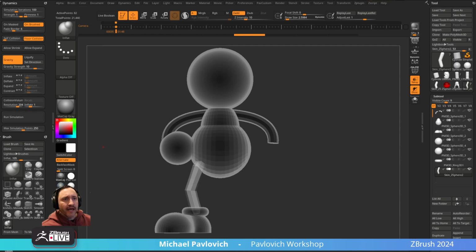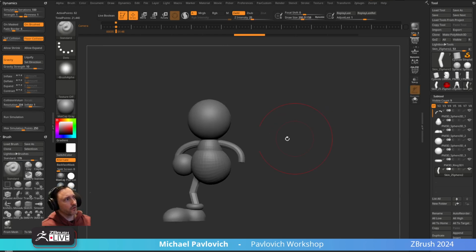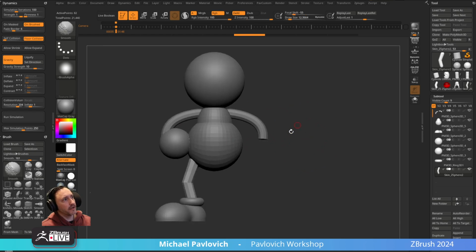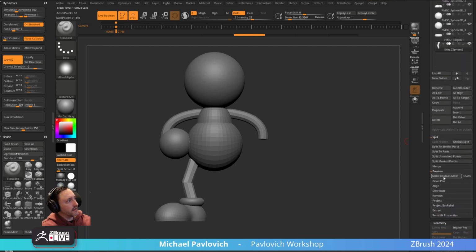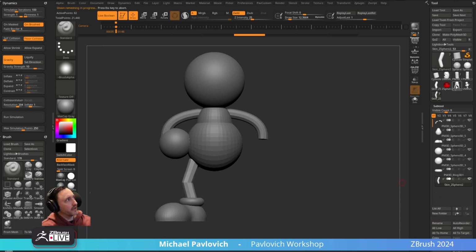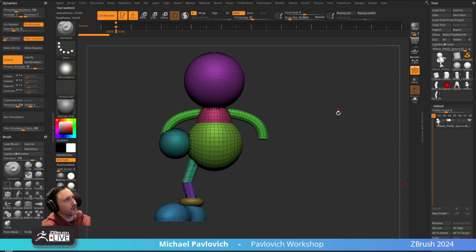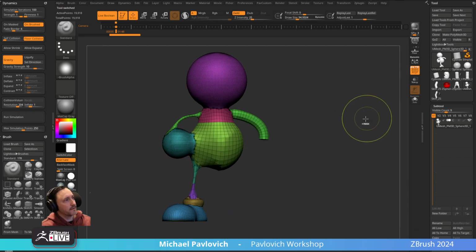Live Boolean was turned on when I added the plane. It was covered with red hatched lines when I did the Boolean. You know, why wasn't it part of the Boolean? If it's visible, since these are all closed meshes, I can take all these that are visible. They're all additive. So if I go in here to live Boolean, I can go down here and say make Boolean mesh, and that'll spit out this U mesh, and these are all union Boolean together. So I hold down shift to smooth, they're all stuck together, right?